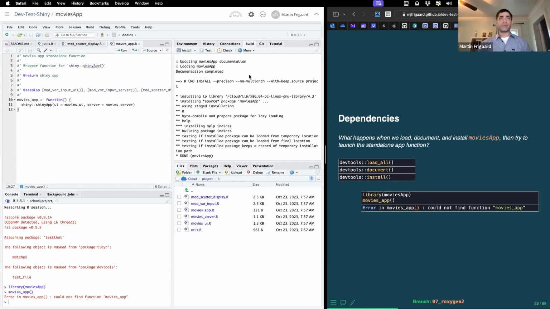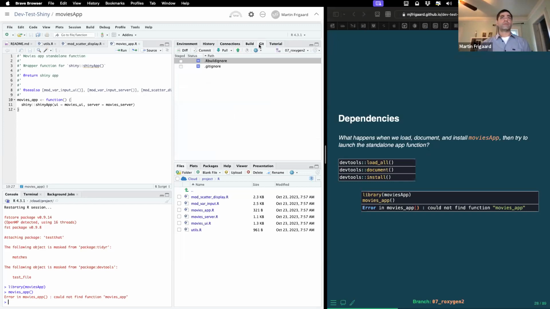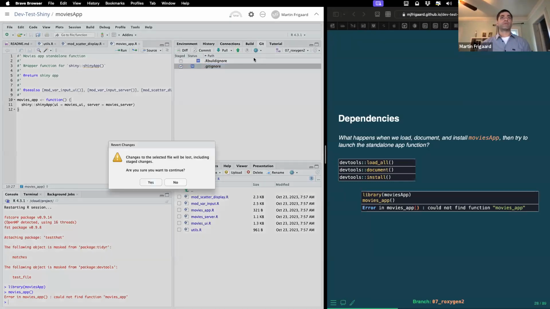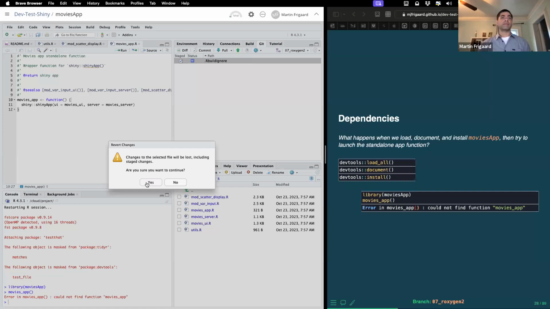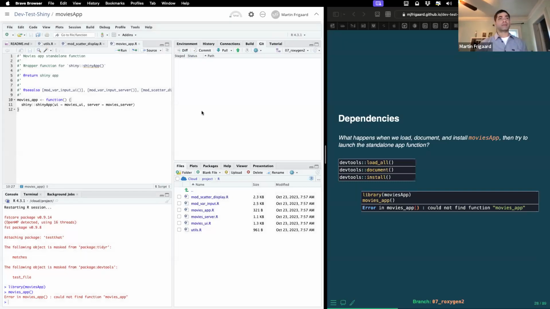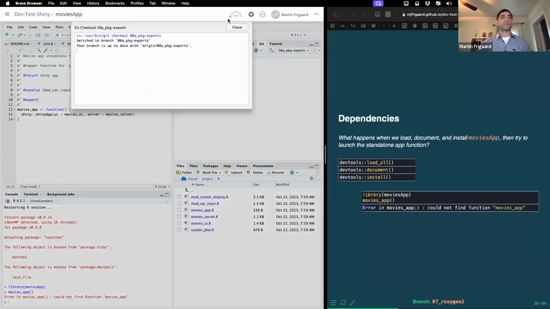So this is a bummer. We need to make sure that we're exporting those essential functions for the user, especially if we are creating an app package. It's really important that that standalone app function that runs the application is exported. So let's go over to the exports branch.